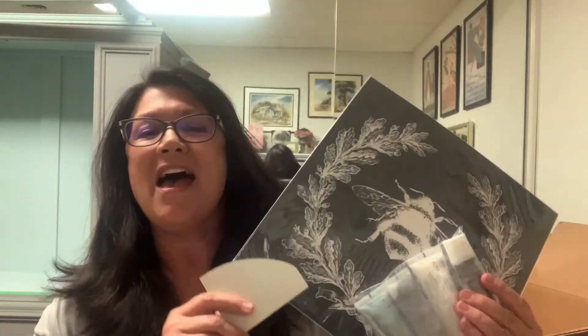I've got some more stencils in here — quite a few actually. As you look at them, you can cut these apart and use them individually and group them however you want — I'm super excited to get started. And of course I've got a spreader; I've already got several of these because I've been using the gel art ink on a number of different things. I think it's awesome that all these things came in this Maker's Box. I'll be getting back to you with how we can use all of this, and I hope you'll join me in creating, making, and crafting a beautiful life. Talk soon!